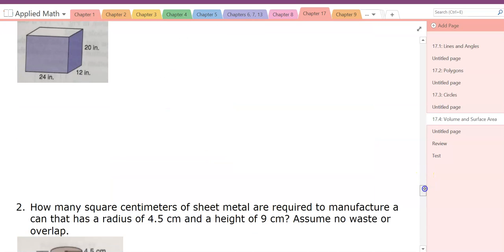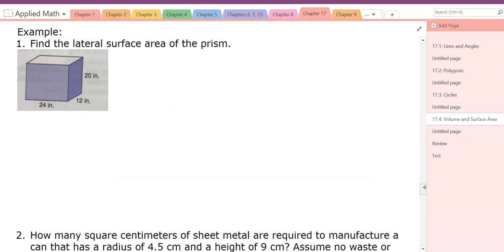So if you go to the next page there, we're going to start by finding just the lateral surface area of this prism. So lateral surface area, LSA. If I go onto that chart, just what we were looking at before, it's P times H. Now P stands for the perimeter of your base shape. So for a prism, I said yesterday that prisms are named based off of their bases. Yesterday we saw a triangular prism, and that meant that the triangles were your bases.